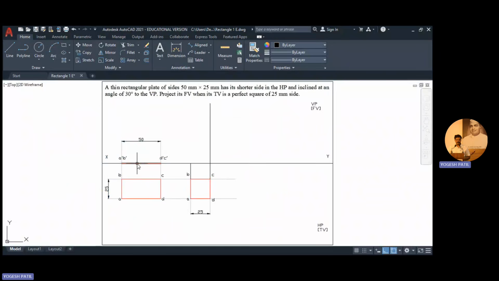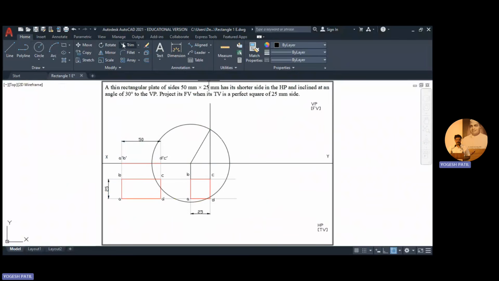So now this A dash D dash distance is 50. So now I'm going to take the circle command, with the center, radius option in the circle command. So this point is the center and I'm going to add radius as 50. So this intersection of this line and circle is the position of D dash C dash. So now connect it. So this is point A dash B dash. I just turn off the ortho mode, and this intersection point is D dash C dash.